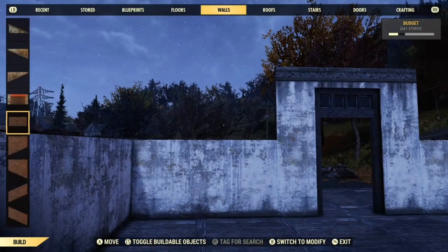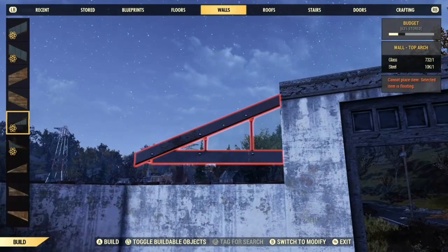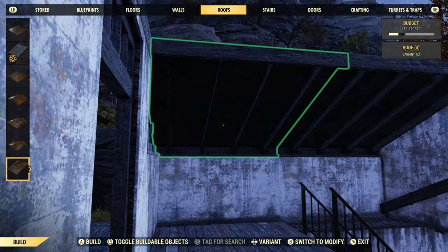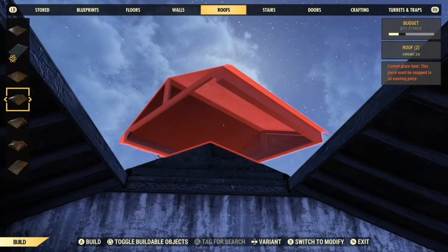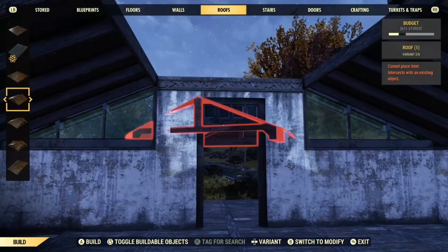I actually used for the slope pieces the glass here like this. Sloped roofs got very dark. And the closed and open-ended ones like this. And there you have it.